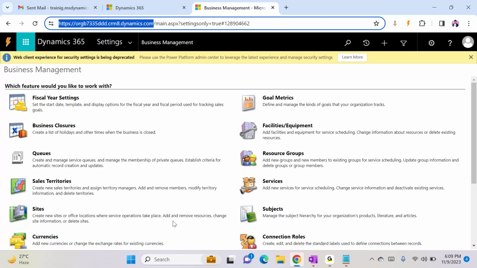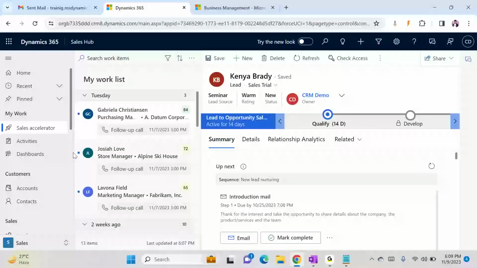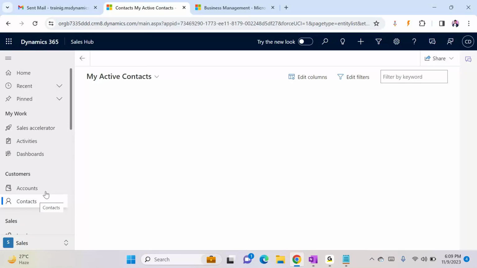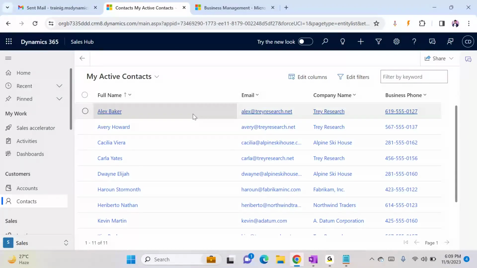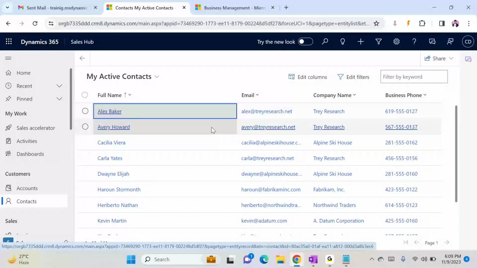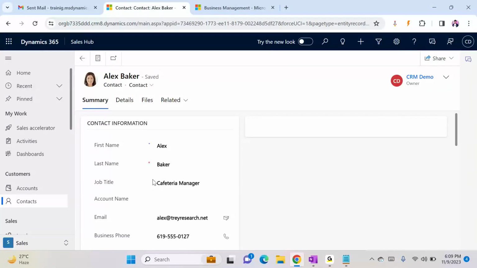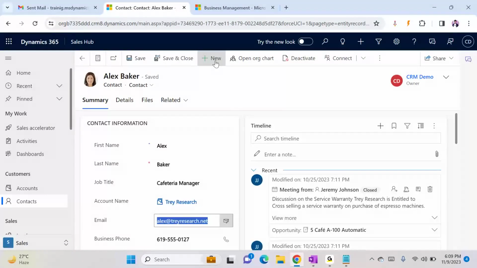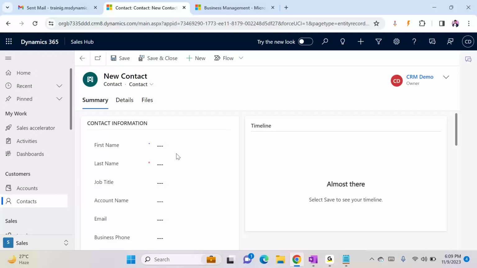So when we try to create any duplicate data in the CRM, as of now, what will it do? Let's say I'll go to contacts. There is one record with Alex with this email. I will copy this email and try to create another contact with the same email.